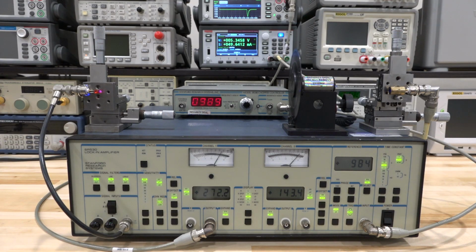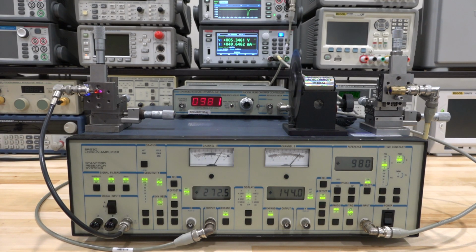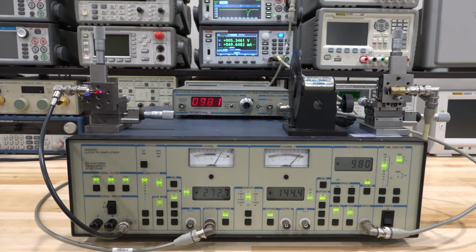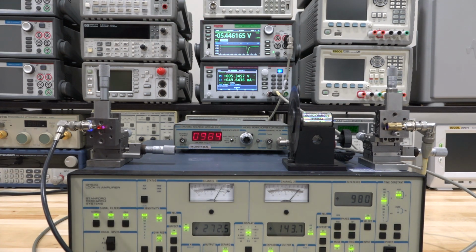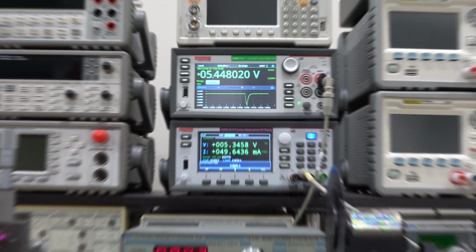And let's go ahead and reduce the current. Actually, you know what? Before I do that, let me go ahead and turn the light off and see if it has any effect on the measurement. Now, you can also read the measurement up here. This is 5.4 volts. This is scaled, obviously, coming out of the instrument, but I'm going to use that because you won't be able to see anything when I turn the light off.